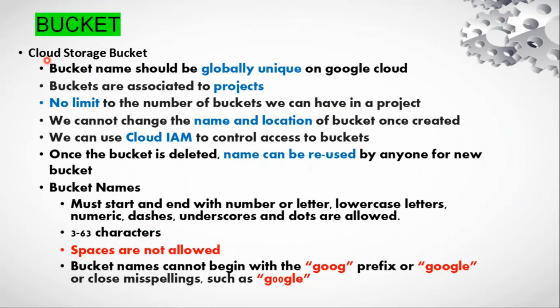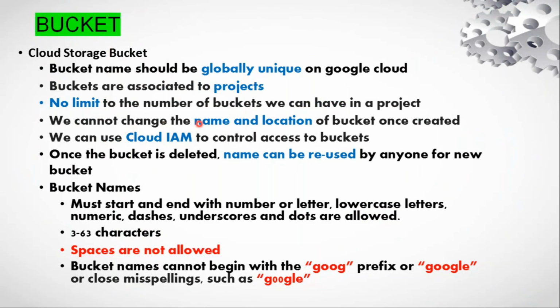To create a bucket in cloud storage, there are particular rules and regulations. The bucket name should be globally unique in GCP. We can't use another person's bucket name. Buckets are always associated at project level. We can create buckets under projects. There is no limit to the number of buckets that we can have in a project. In a project, we can have multiple buckets. There is no particular restriction.